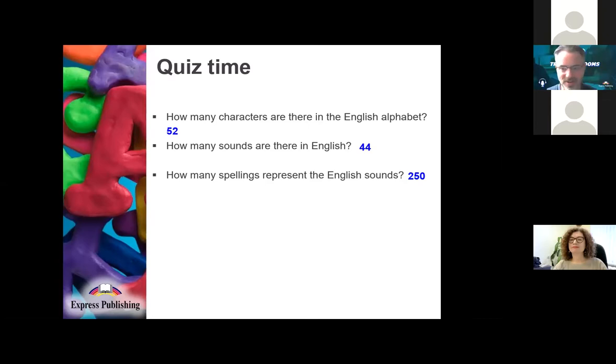Consonant clusters. Now I'm really testing you here. I'm really just sharing ideas with you and looking at the difficulties. Consonant clusters are divided into initial, consonants stuck together at the beginning of a word, and final, at the end of a word. No idea? I'll be honest, these are things I learn as I go along as well.